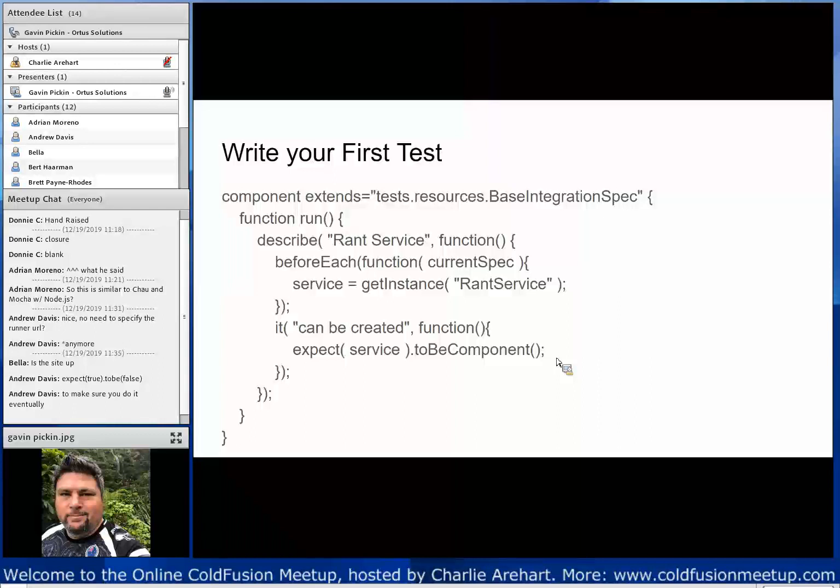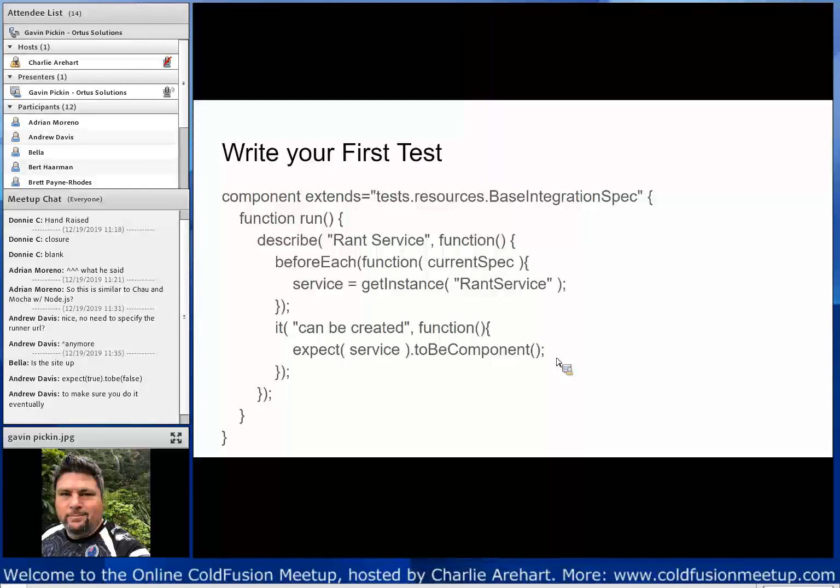Right now, if you have no tests in your app, if you spend maybe half an hour, depending on how many CFCs you have, you could install TestBox and add a test for each of your CFCs, and all it does is expect that the CFC can be instantiated and returns a component, which a CFC should. Then anytime someone messes up and leaves a bad comment, or accidentally falls asleep at the keyboard and types some letters that it shouldn't, or your cat stood on your keyboard when you weren't looking, you don't have to worry about pushing that code because it's going to fail the test because there's a compilation error.